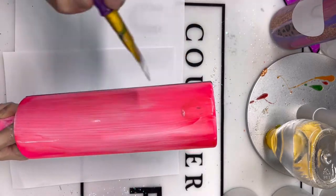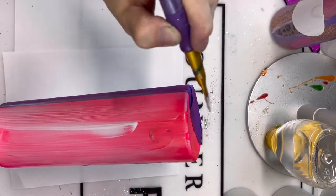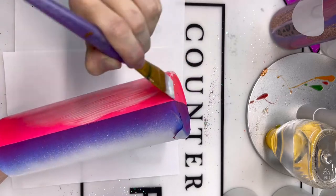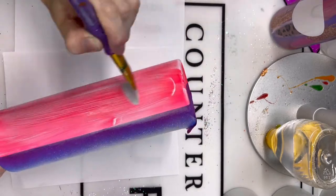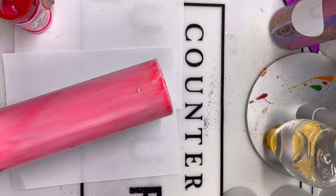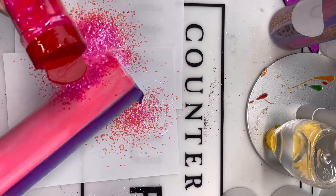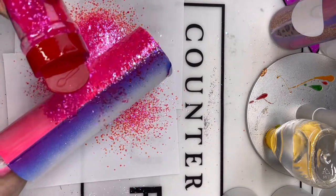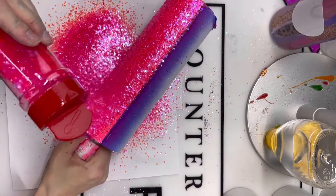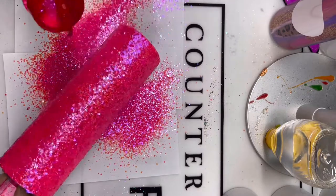I'm just taking a soft paintbrush and putting a fairly generous amount of Mod Podge on this side of the cup, going with even strokes up and down to make sure we have good coverage and it's not streaky. You want to make sure you work pretty fast because Mod Podge dries extremely quickly. Now that this half is thoroughly coated, I'm going in with That's Hot from Glitter Hard Co., applying this chunky glitter all over this half. I'm not putting chunky glitter on the bottom — I'll only put the fine glitter there so we don't have a lumpy, uneven bottom.